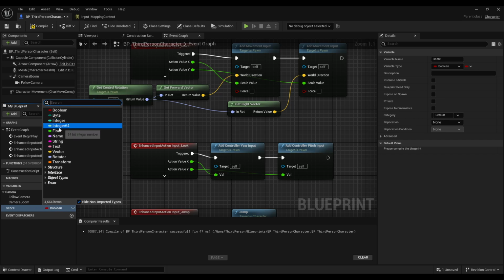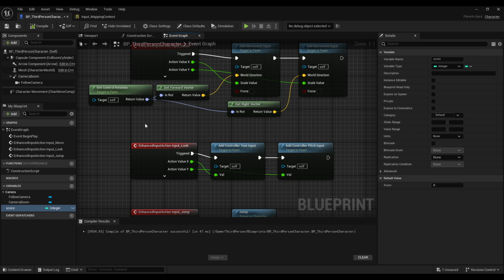There are two main ways of having numbers in your game, which are integer and float. There are some cases where float would be useful, where if you wanted to have a smooth animation or a smooth sort of movement of something, which we will cover later on in our platforming tutorial. But for now, we want whole numbers, which are integers, because we don't want to have what's called a floating point error. So if we click integer, then we've got whole numbers where it'll just be 1, 2, 3, 4, and so on. And then we've got that score there.